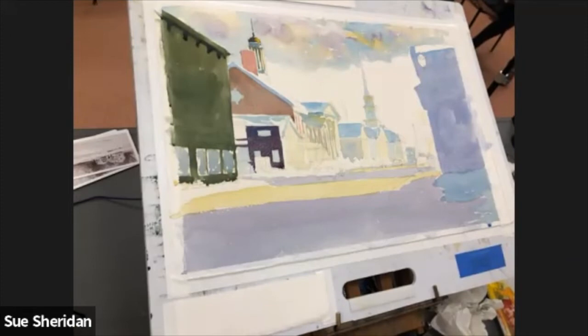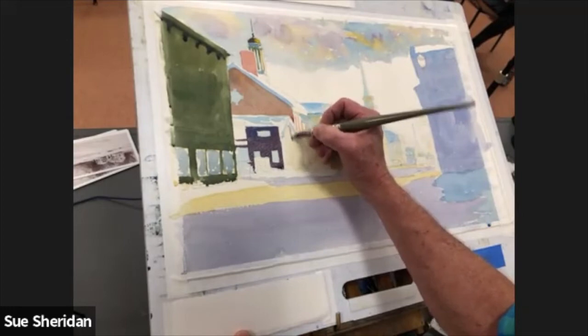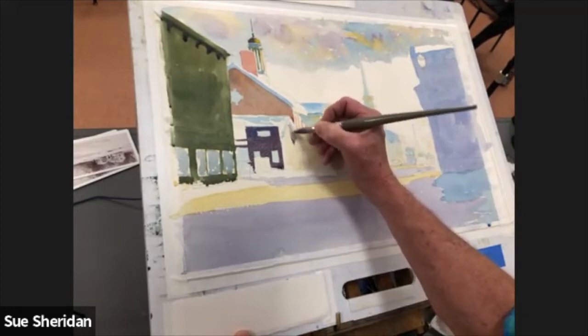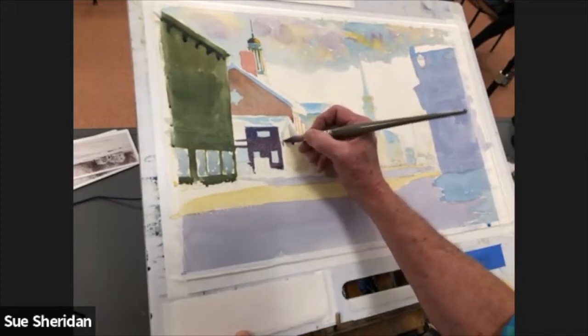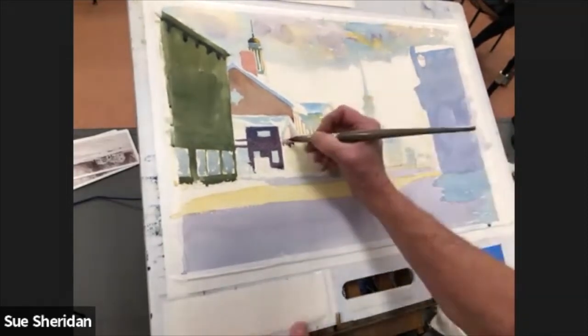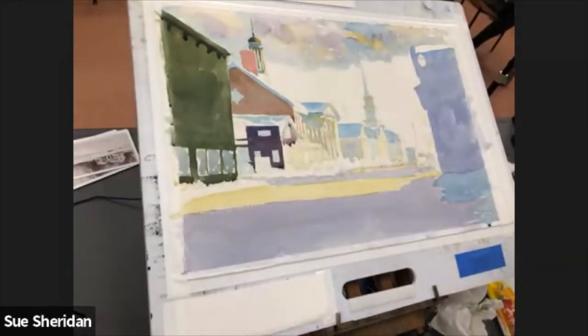Yeah, he's not teaching anymore. I'm actually teaching his class at the Providence Art Club. So I hope to live to 102 as well. That's where I first started doing watercolors, with Al every Saturday morning. That was a tough class to get into. He really had a crowd in there.